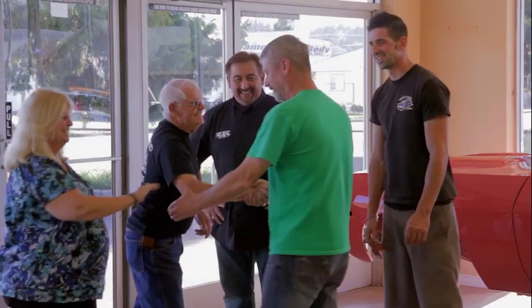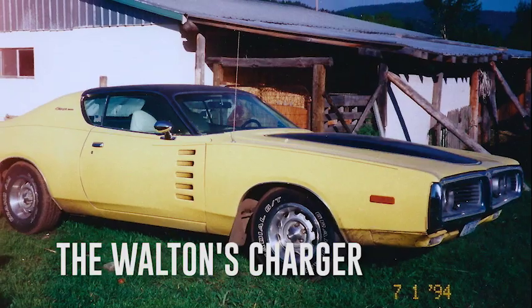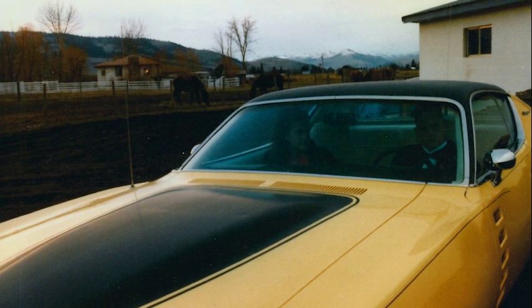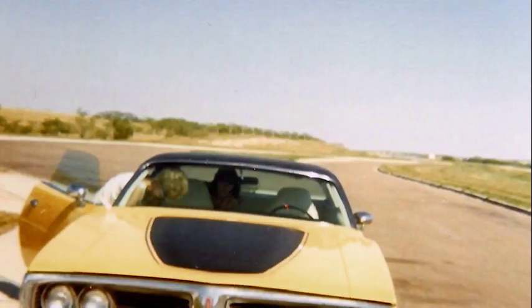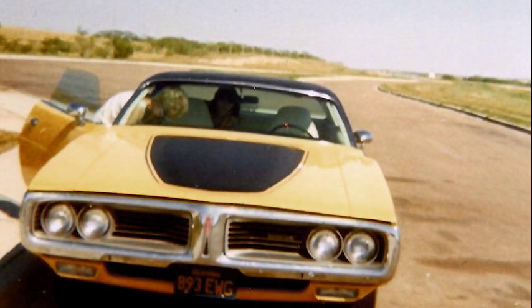I'm Jim Walton and this is my daughter Mitzi and this is our Dodge Charger. When Mitzi wrote me on Facebook and she told me the story about the car, and then I saw the pictures of the car back in the day, saw that it had pretty much carried and raised a family and then a second family as generations go on. I think that the story offset the rarity of the car. We just wanted a car that we could travel around the country with and we liked the color.